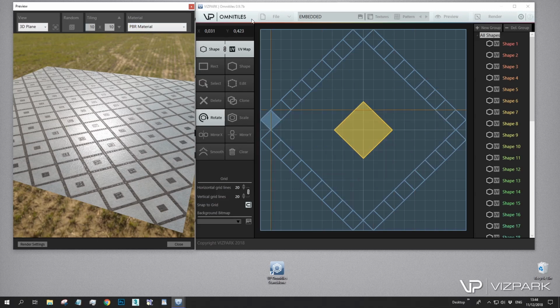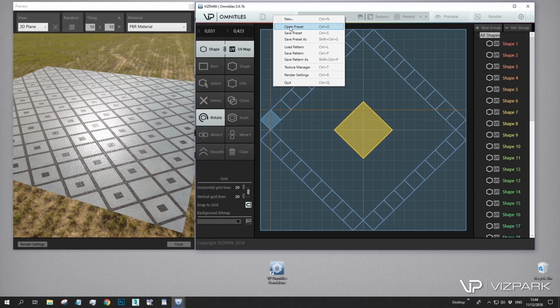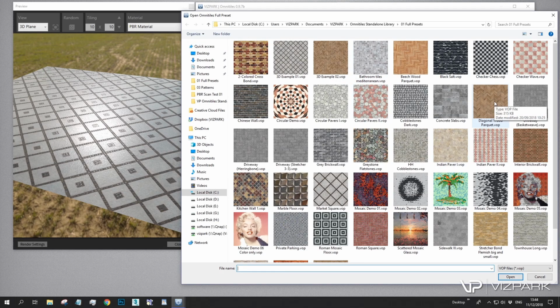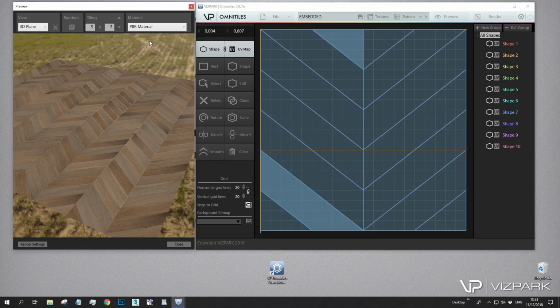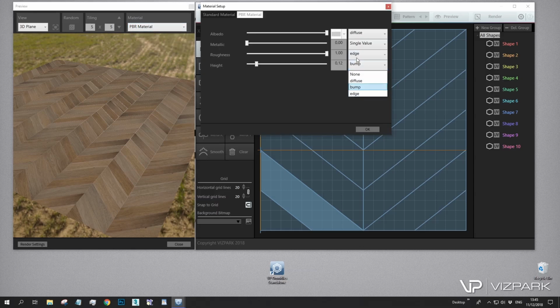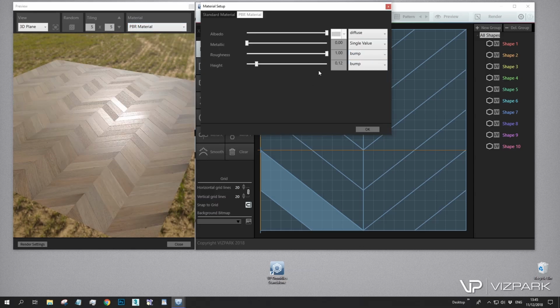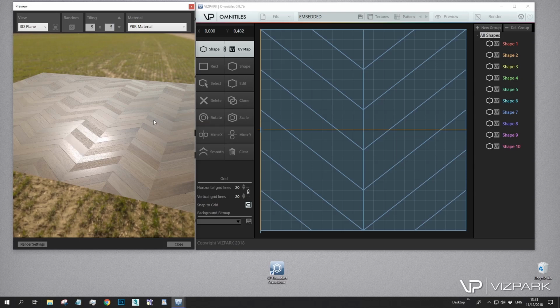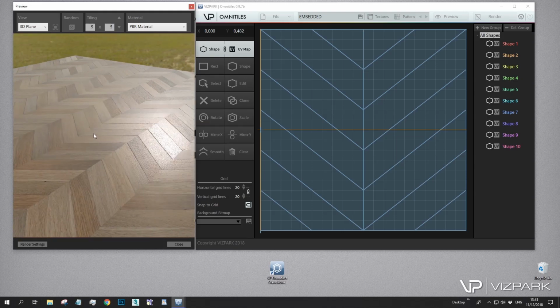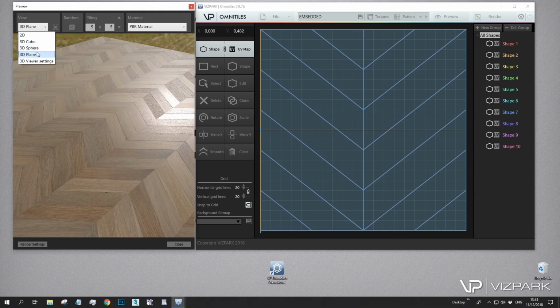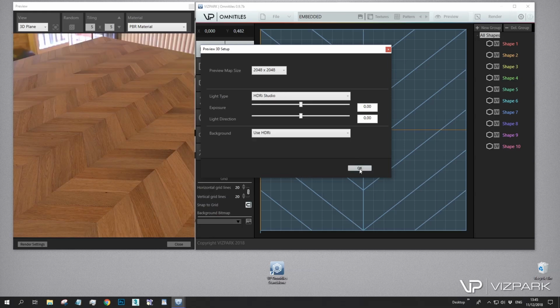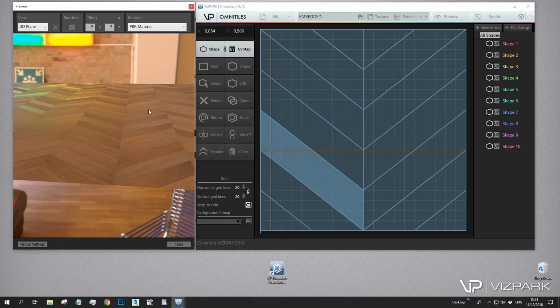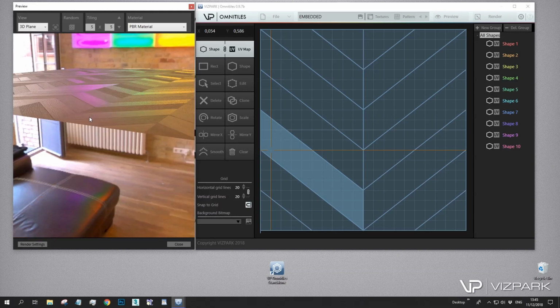And I'll give you a few more examples to give you an idea. So let's take a wood pattern, for example. So material setup, and the roughness is, in this case, I'll take the bump map, reduce the bump a little bit. And yeah, that's how it's working. Show you another view with an HDRI. This one in the studio, because we have some colored lights which give a very nice reflection on the floor.